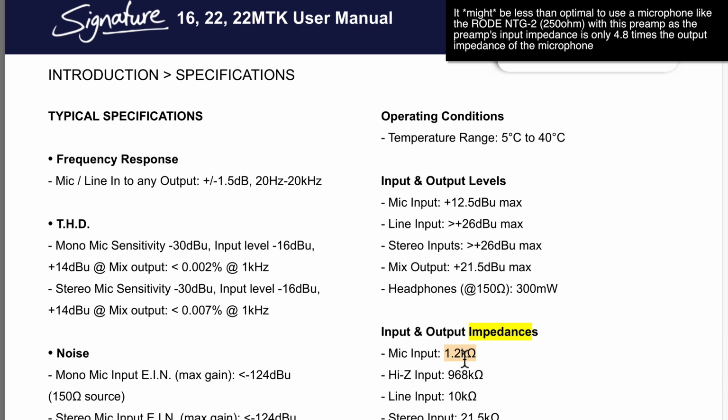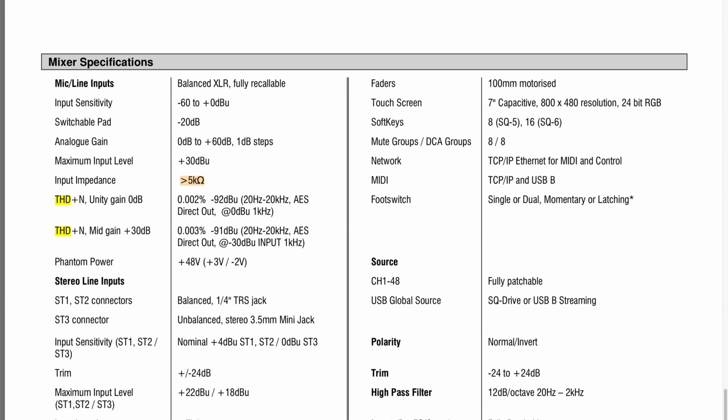Now that's interesting. I would actually be somewhat potentially concerned about this. And it's interesting as I read the reviews, I've never heard this preamplifier. As I read some of the reviews, some people did complain about audio quality issues. They didn't give all the details on which mics they were using. But that's a little bit on the low side. So it's not a deal breaker, but I would do more research before investing in something like that.